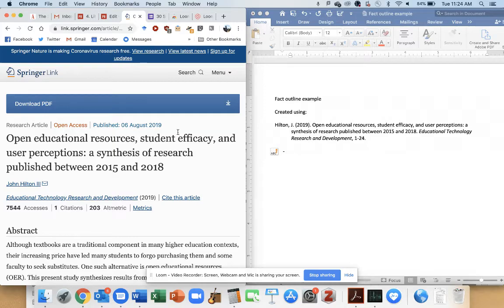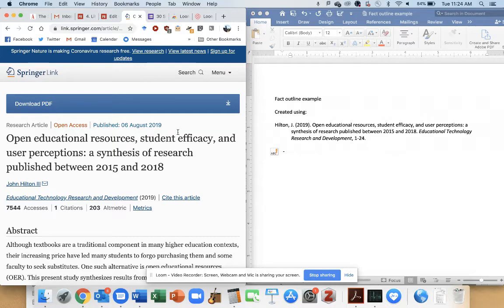They do tend to be longer, but the goal of reading these articles at the beginning is to get a good sense of the overall literature on that topic. So review articles will often point out areas where the literature is lacking or common findings in the literature. So it's a good idea to get a sense of how different articles sort of fit together and what the key themes are.